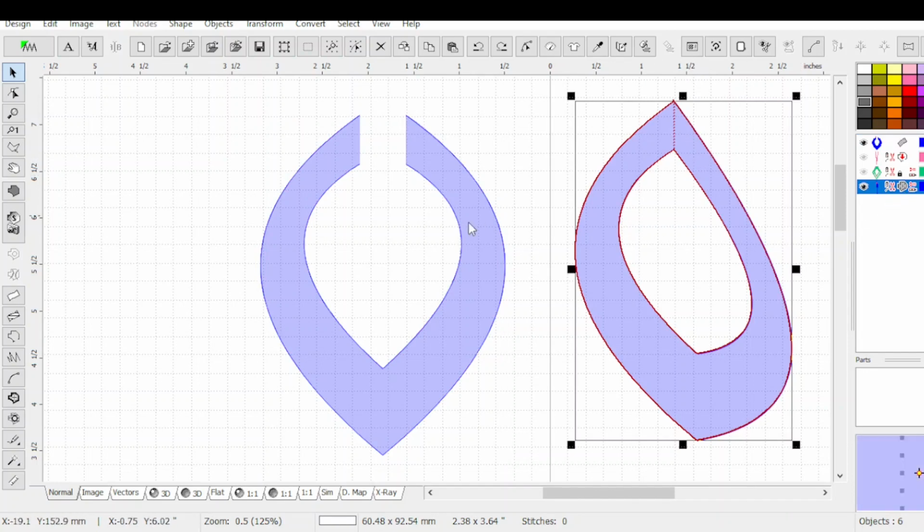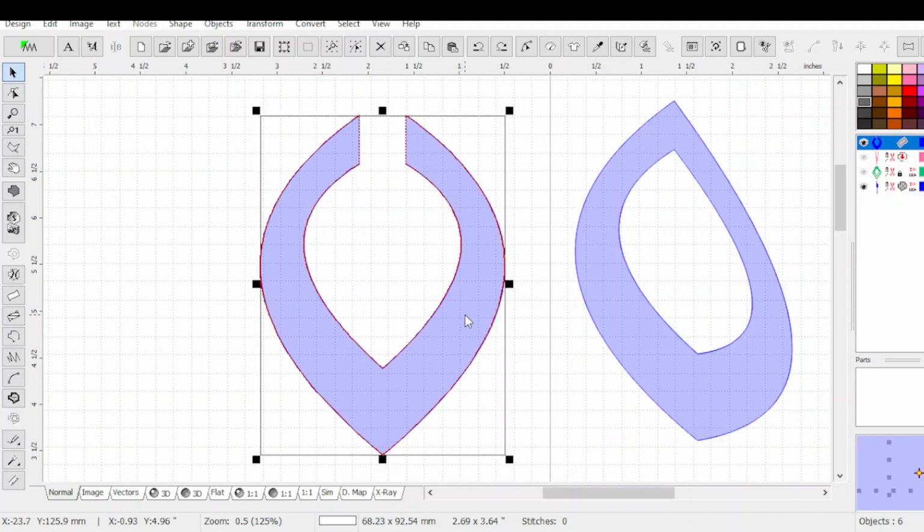So I'll show you the process of how you would convert this to an applique correctly. Because even though we think of an applique as the solid piece of fabric that we're going to be putting down, the actual applique stitches that Embird is interpreting would be the stitches going around the outside.